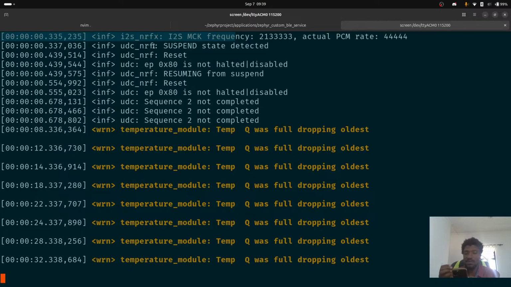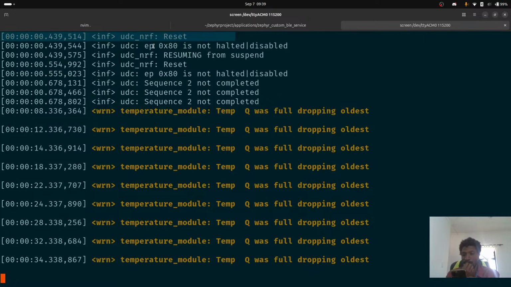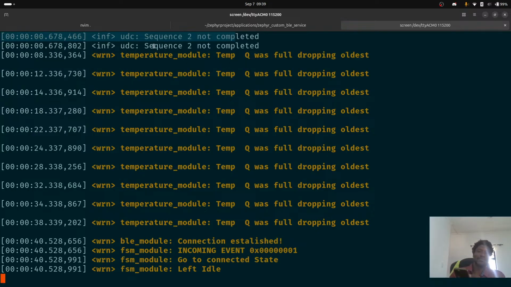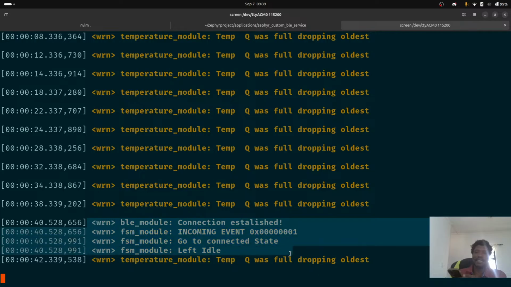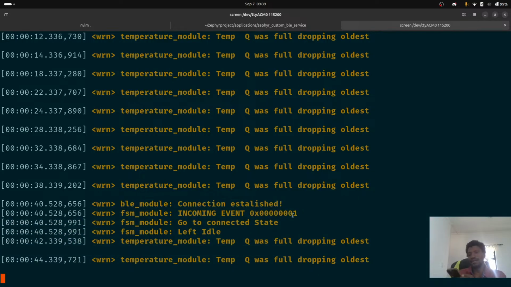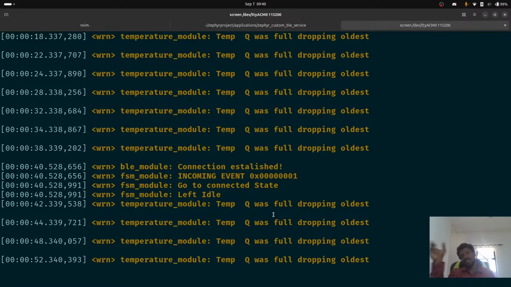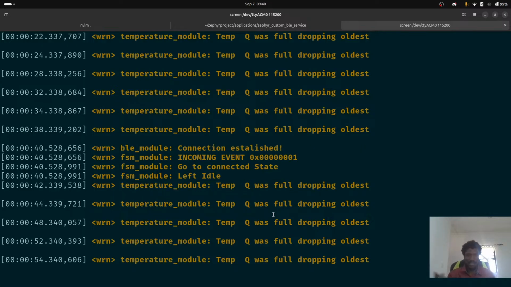Let me connect from my application. Cool. I'm going to connect from my phone. I like this now. Yeah, see, we get an incoming event. We get the binary of the event. You can see it's bit 1 actually, the least significant bit has been set to 1. That's the event we got.